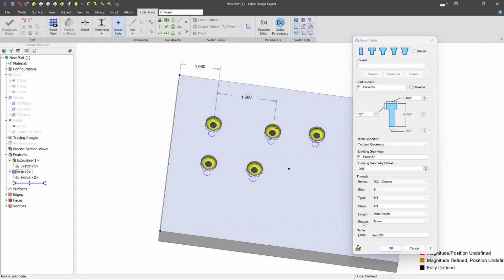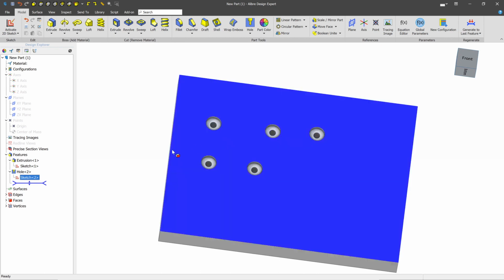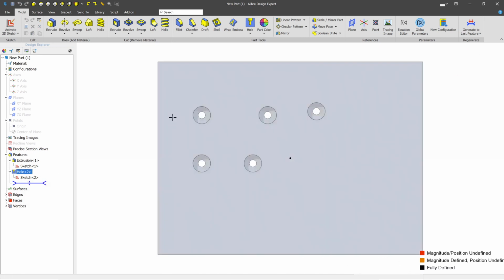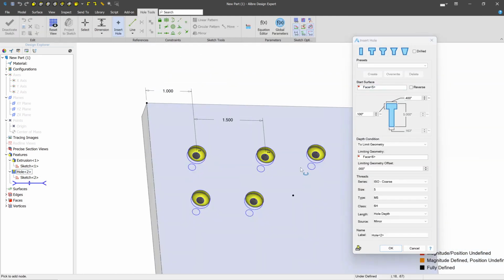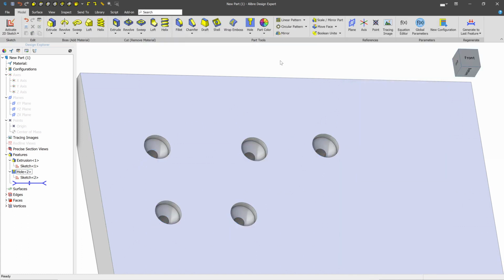To finish out this whole feature, we'll just press OK. We can see a single hole feature has been added, and this sketch will contain 5 nodes representing where the hole should go. If you wanted to modify a hole, you just right-click its feature and select Edit. We'll notice that as we make modifications, again, every single hole in this feature is going to update at the same time. So if you have multiple hole sizes and hole types, you'll need to make them in separate hole features. Once our changes have been updated, we can just press OK, and we can move on with our design.